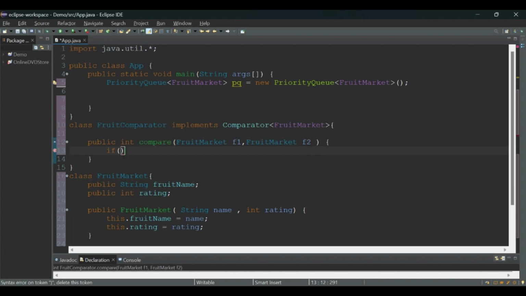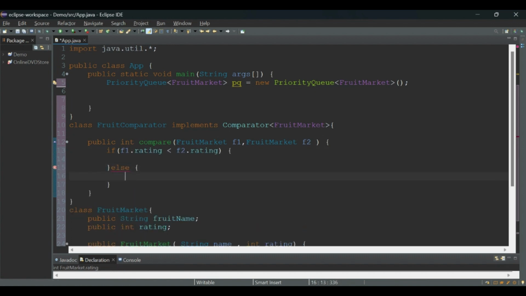I want my class to have the priority in terms of ratings. So I'll be comparing the ratings here. So let's see f1 dot rating else.